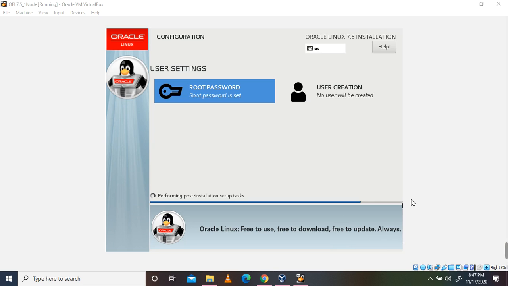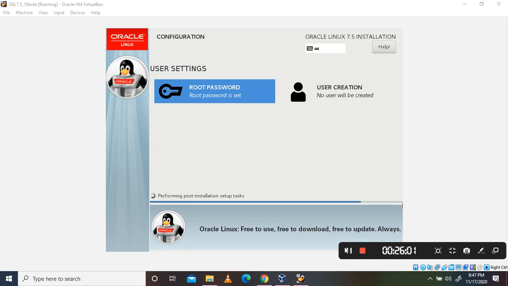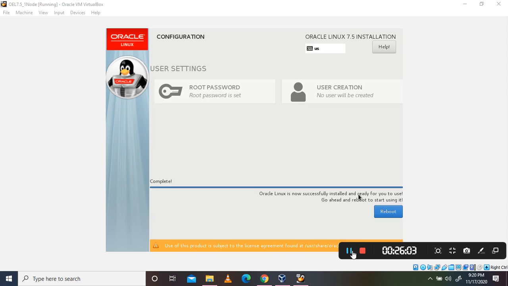Let's wait a few more minutes until this installation gets completed. After this, we need to reboot this machine so the post configuration takes effect. So installation gets completed. Let's reboot.